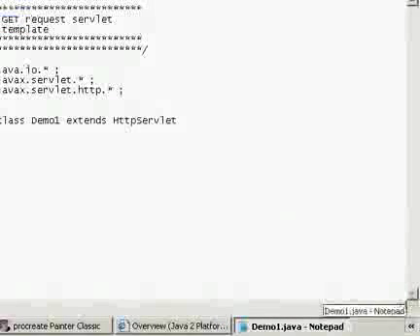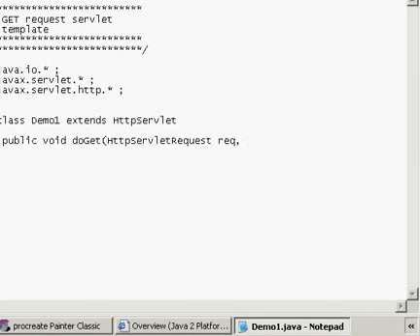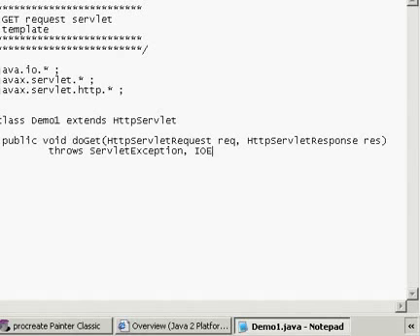So here I'm going to say public void doGet, and it takes HTTP servlet request, I'll call that req, and HTTP servlet response, I'll call it res. Okay, those are the arguments, and it throws two important exceptions, servlet exception and IO exception.